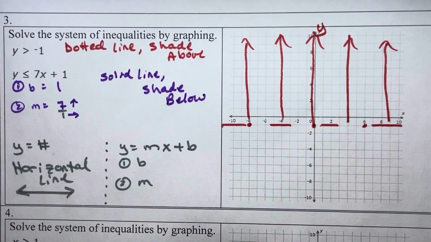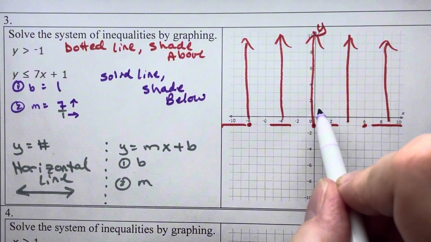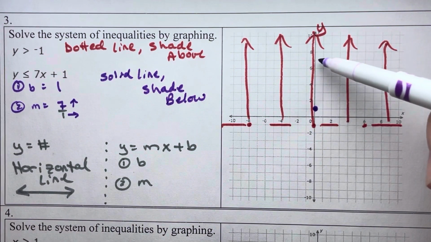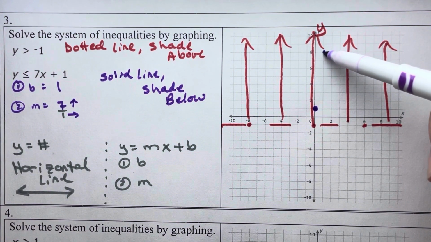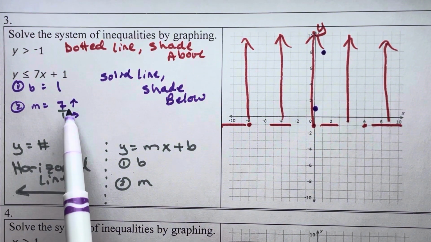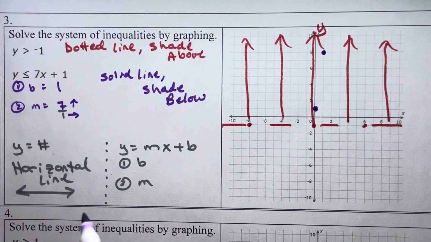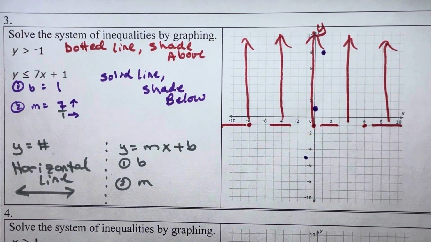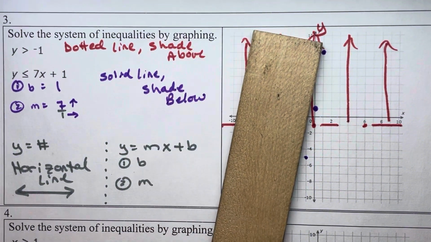Okay, let's graph. The y-intercept is +1. There it is. And the slope is 7. So up 7 units from 1 to the right 1. To get a third point, just to make it easy to draw our line and plot more points, we're going to put the car in reverse, so to speak, and travel down and to the left 7 units. And there we are. So now I've got 3 points, making it pretty easy to break out my straight edge.